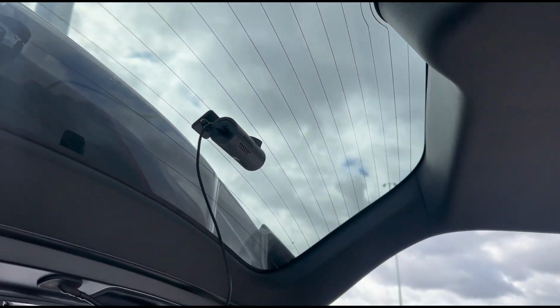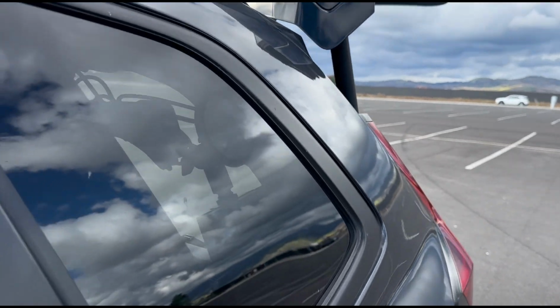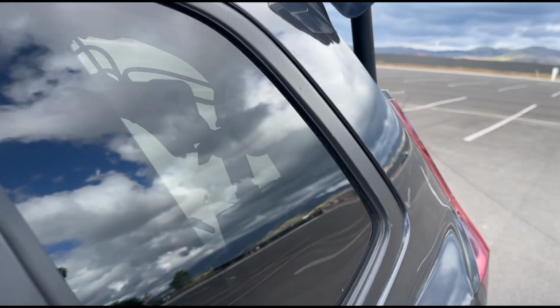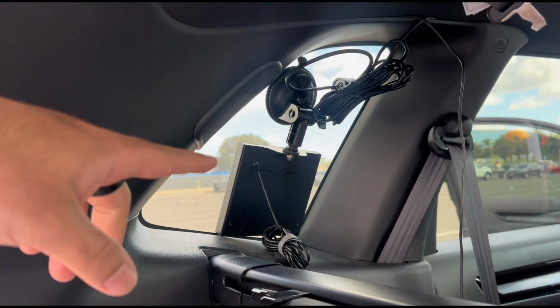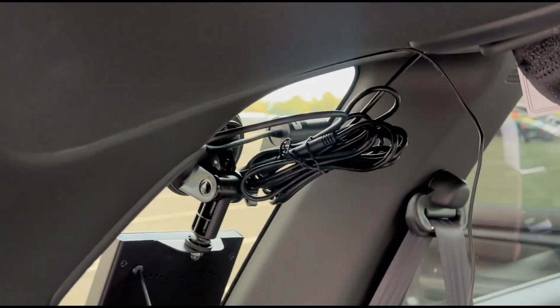So again, I already have a dash cam in the back, so we put this one right up on the side. You can see the camera unit right there, and I'll show you from the inside. Let's go around to here. Let's see, so a lot of wiring because I have an LCD display here that plays a little image, but you can see the camera right there.